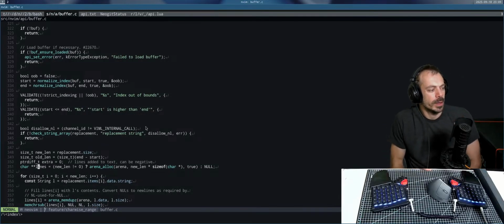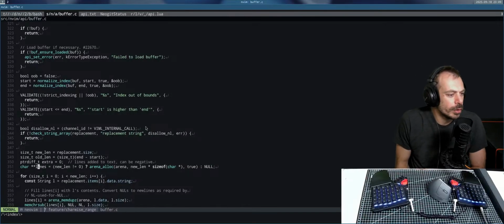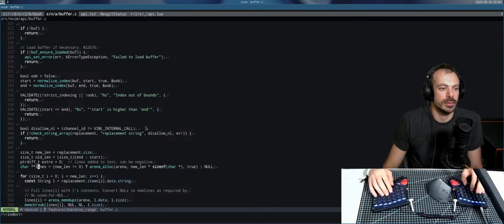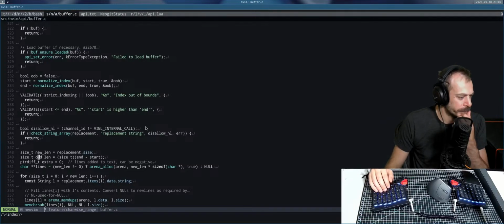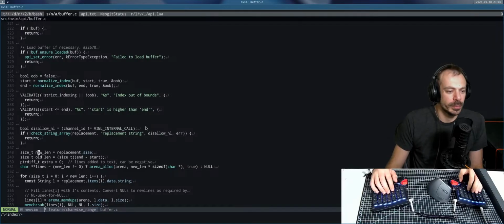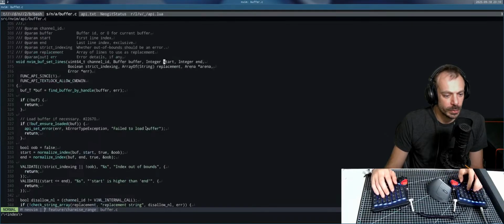About redrawing, I don't know that much either in neovim, how to do that properly. The whole TUI stuff is pretty new to me. I didn't do that much drawing stuff inside of neovim; most of the time I just reused libraries.